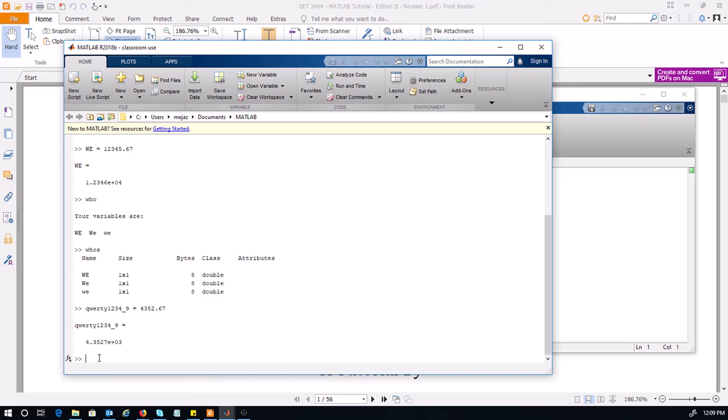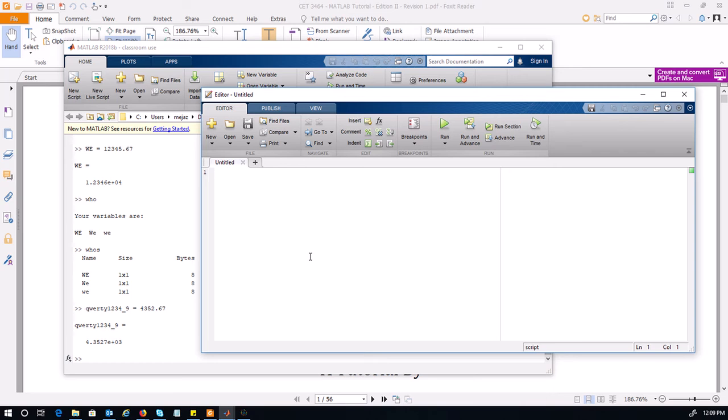Whatever applies on the variable's name, the same conditions apply for the file name as well. So make sure when you're saving your file in the editor, your file name should start with a letter. It can contain numbers, but the first character should not be a number. So the first character has to be a letter, uppercase, lowercase, whatever you want to do. And again, it can only contain the special character underscore.